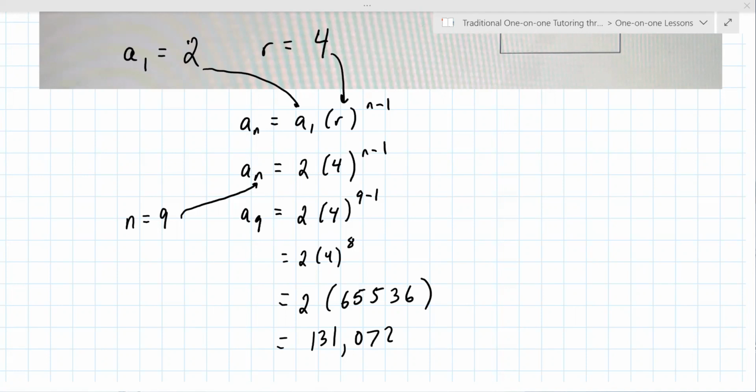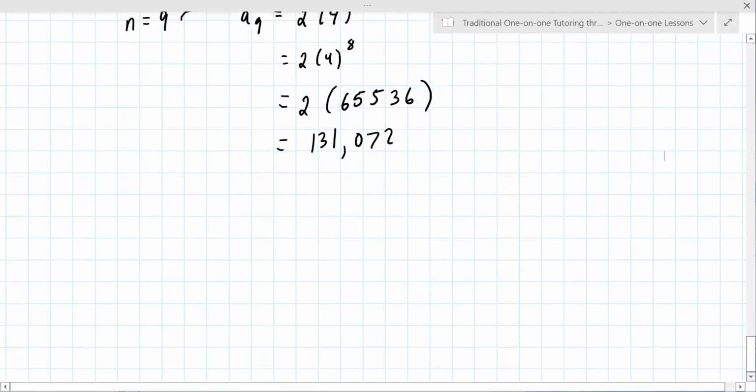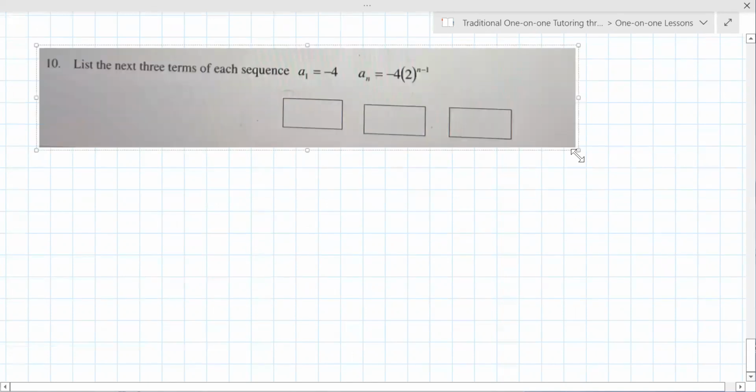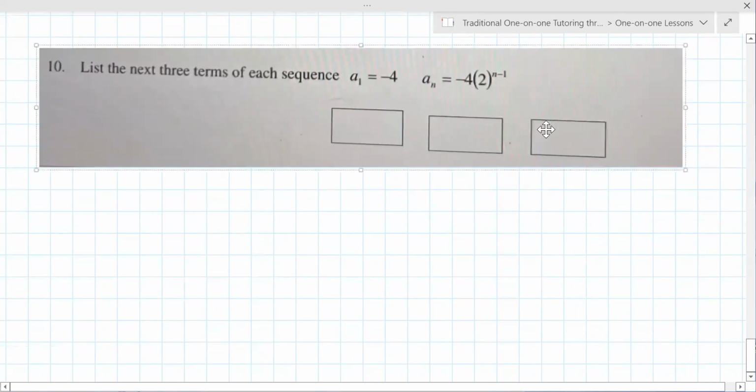Okay, so let's look at question 10 next. We'll skip 9. 9 is almost exactly like the ones we just did. So you can definitely pattern it from the previous problems. You just change the numbers and you'll see that you can get it right.